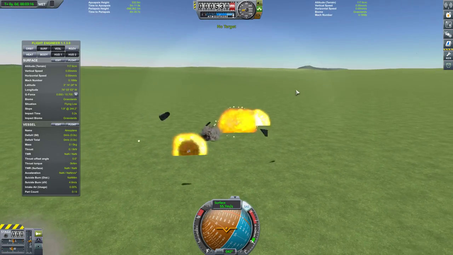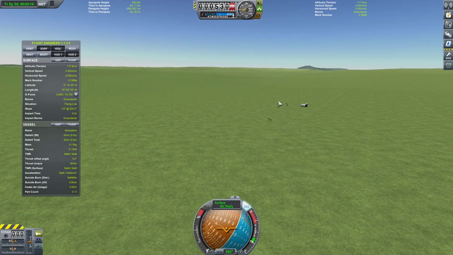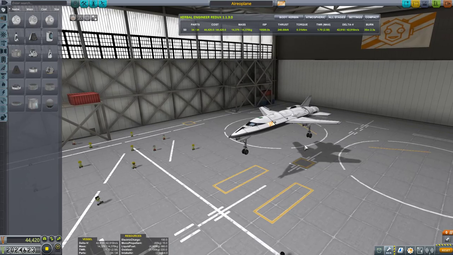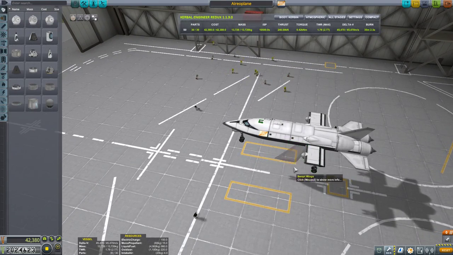Yeah. She won't lift her nose. It's a fundamental problem with it. I was pulling up that whole time. It just would not lift its nose. Revert to space plane hangar. Why can't I pull the nose up? Let's try different wings.